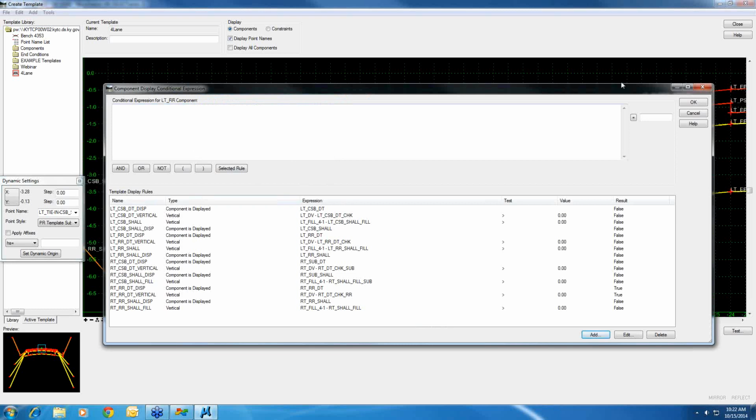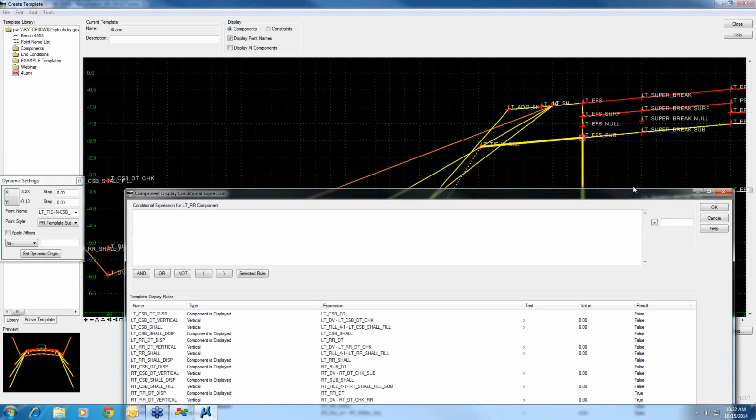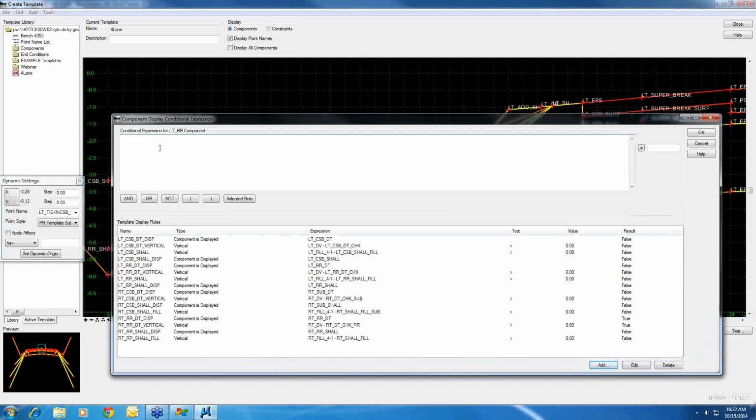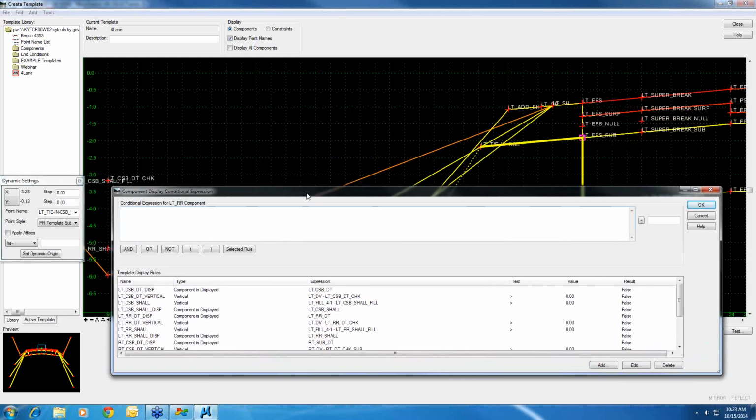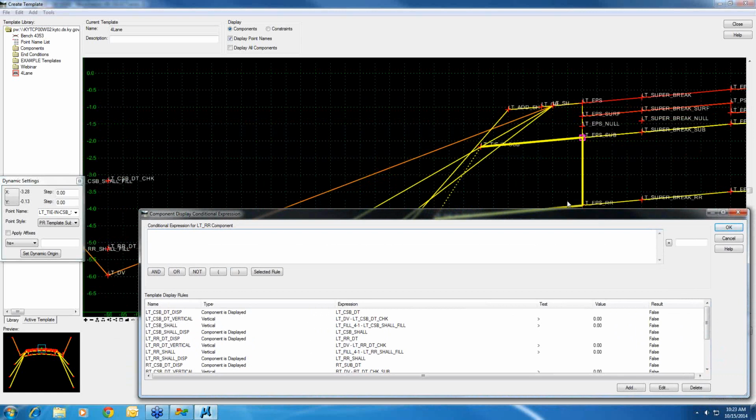So now we've got those display rules created, and we need to create an expression for when we want that left rock road bed to display. So again, we said we wanted that to display only when those other four weren't. So I can select not, and this just runs off of logical expressions.